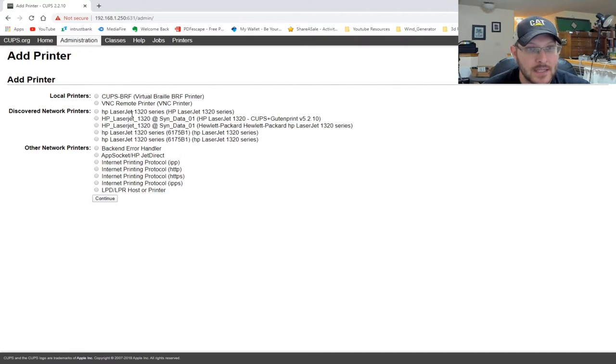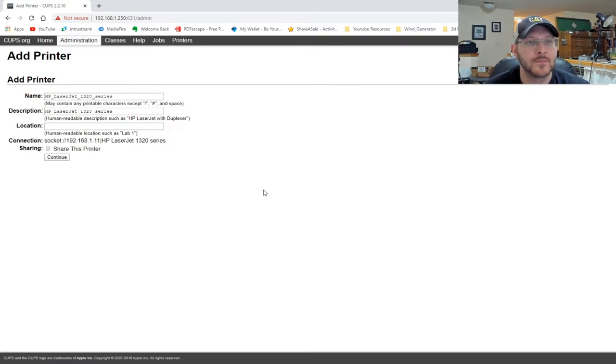Mine is right here, HP LaserJet Series 1320. So it does see it. So I'm going to choose that printer. We'll choose that, and then we'll hit continue. It sets it up, basically gives it a name. You can change this name if you want to, if you want to say something like family printer, and give it a description. I'm going to leave the default. I know what it is when I see 1320. I know it's the only laser printer I have in my house.